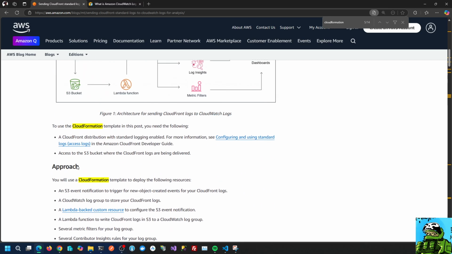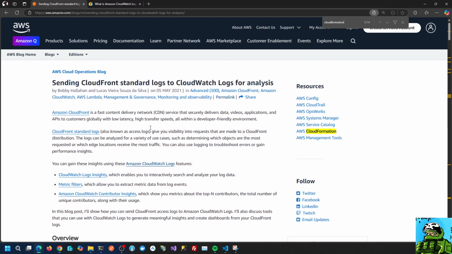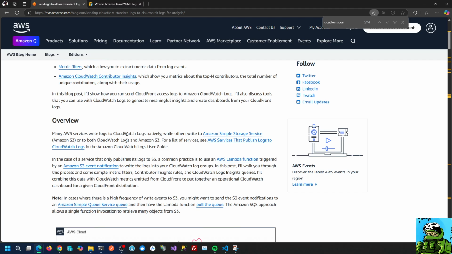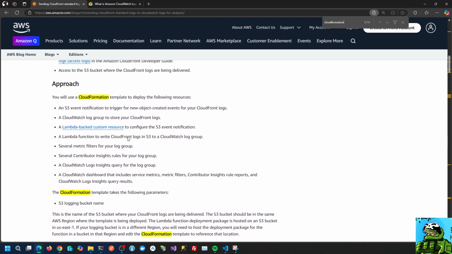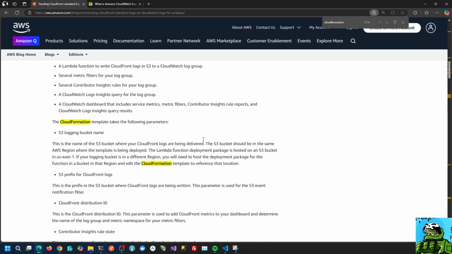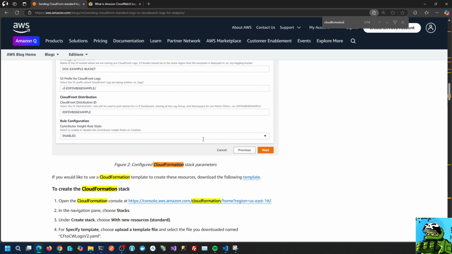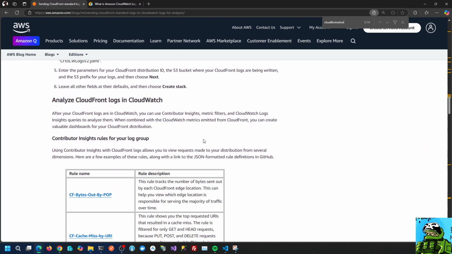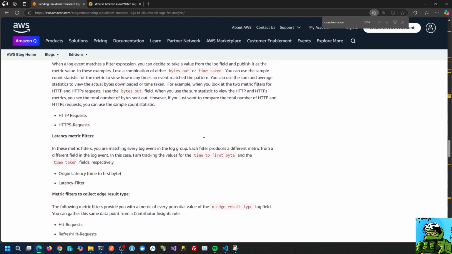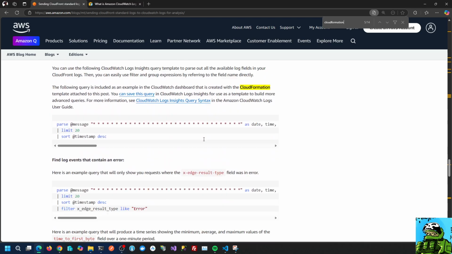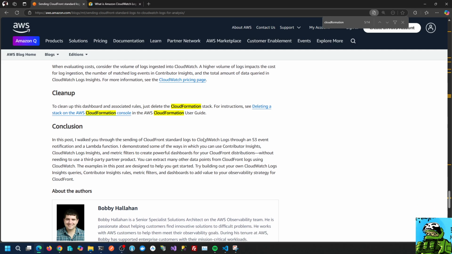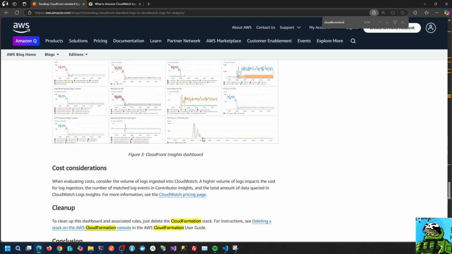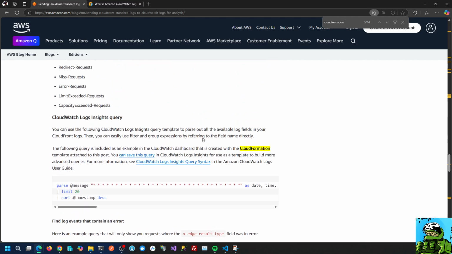Where is your template? Hey, where is your CloudFormation here?